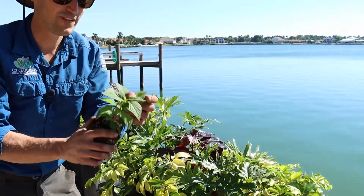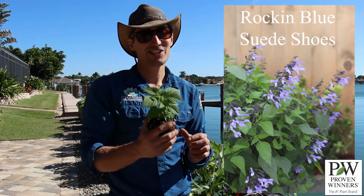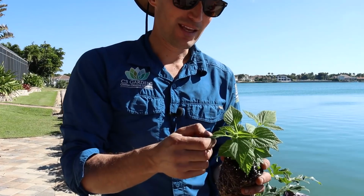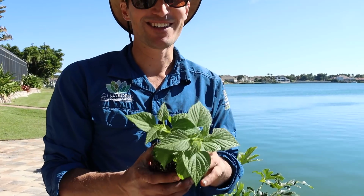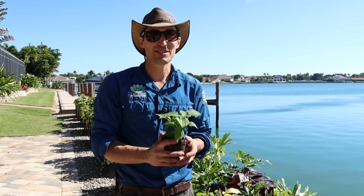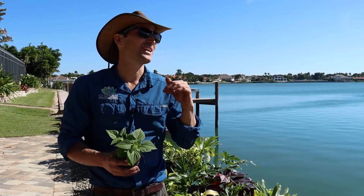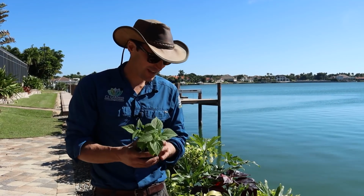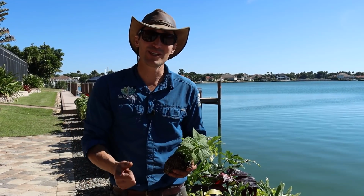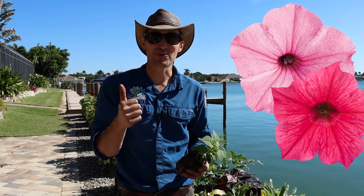One annual we're gonna feature is a new salvia called Rockin' Blue Suede Shoes. So this is a really great plant. It may be small now, but watch out in like a week, this thing will explode. We really have loved this plant and its cousins. The Rockin' Fuchsia is also an incredibly great salvia. But we'll put in some Rockin' Blue Suede Shoes and some super petunias in bubblegum and paradise are the 2 colors that we're gonna use.